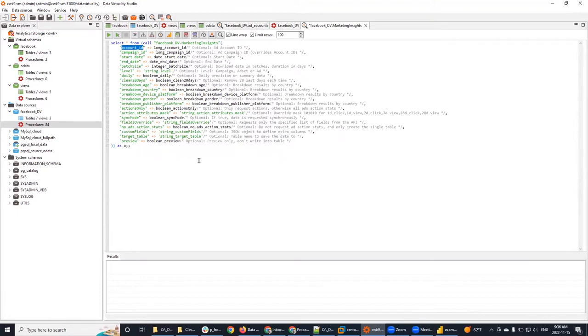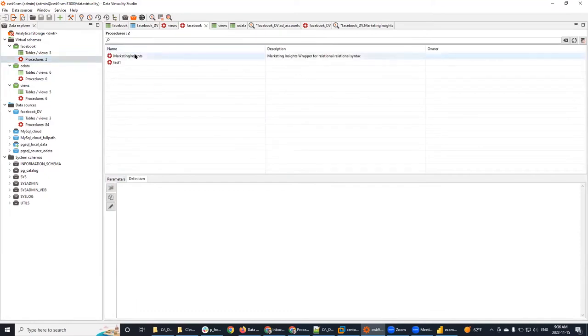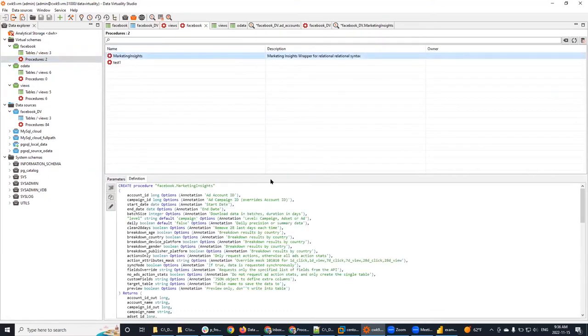So what we're going to do now is we're going to wrap this stored procedure in another stored procedure. I know, sounds a little odd, but bear with me. And the reason we're going to do this is, here's our wrapper. And let me edit this procedure.